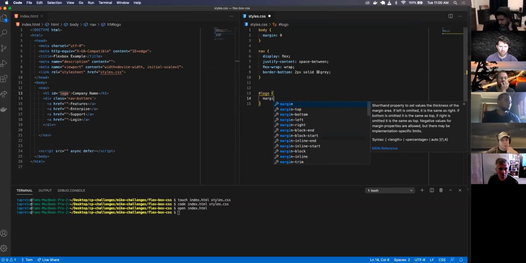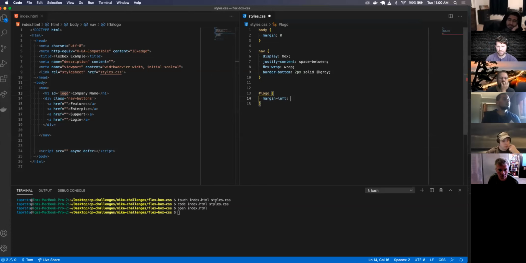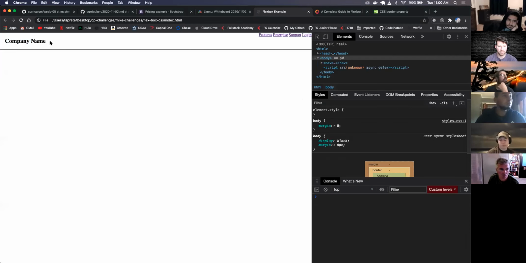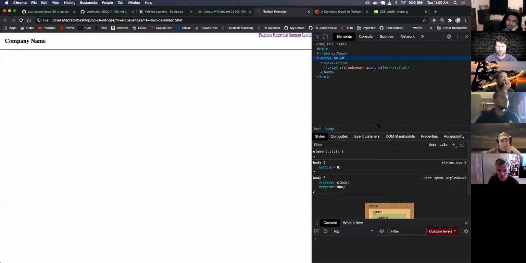So I'm just going to do a margin left. And what is margin? Anybody? There we go. I think that's the space outside of the border.